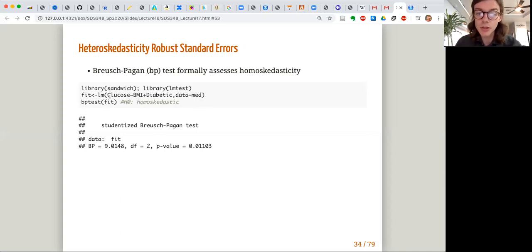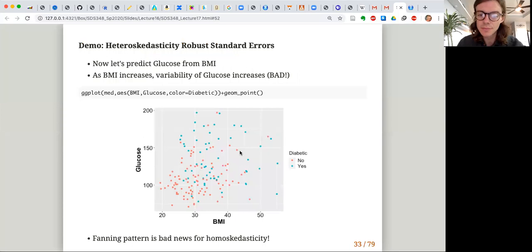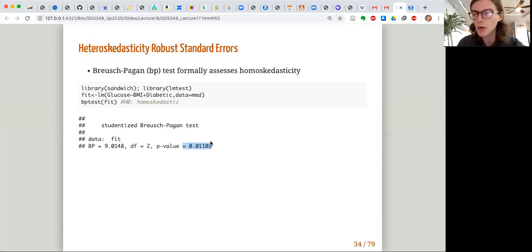Then you say, all right, predict glucose from BMI and diabetic status. That's just this picture right here, right? Then we can do bptest. It's testing the null hypothesis that your data is homoskedastic, doesn't violate the assumption of equal variances, has equal variances, right? Uh-oh, we have to reject that null hypothesis. So we can reject the null hypothesis of equal variances. That means we violate our assumption. So bad news, right? It's easier to do the test and say, okay, yeah, it violates it, than it is to eyeball stuff.